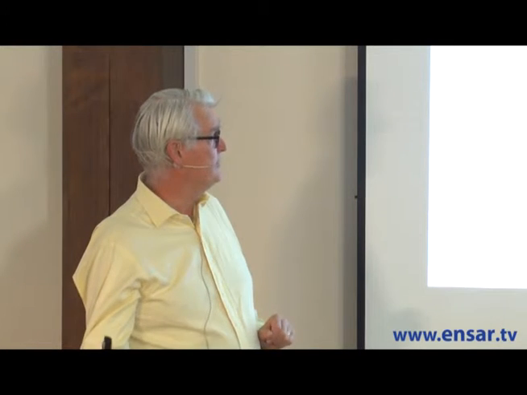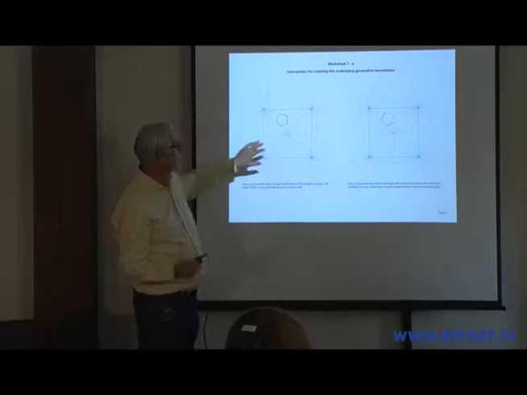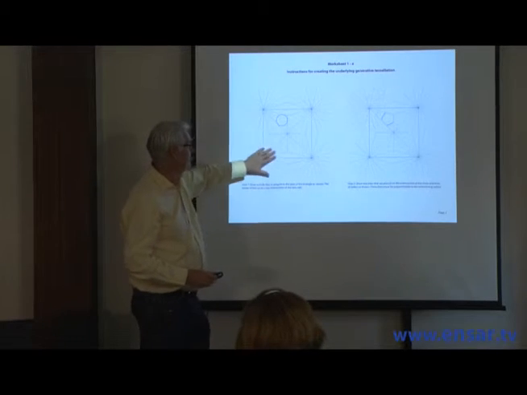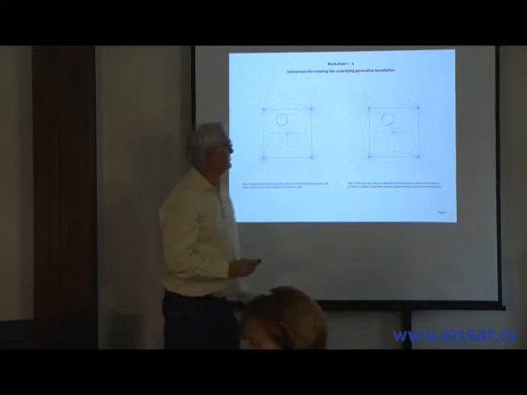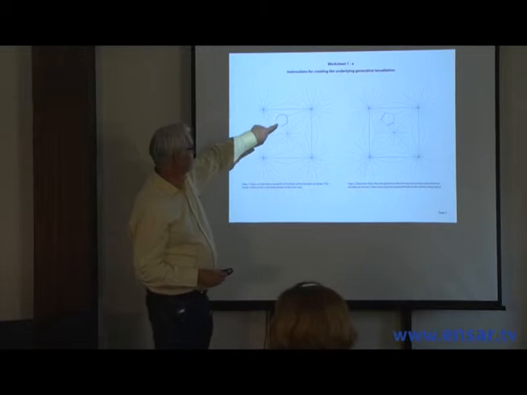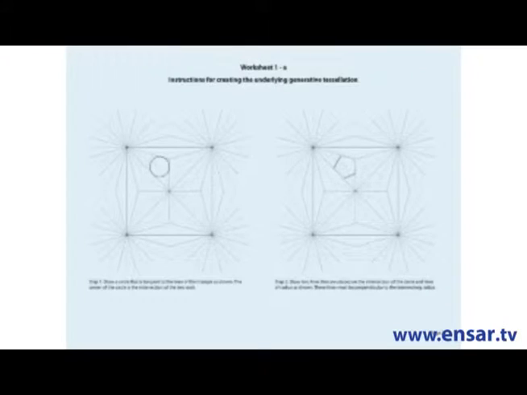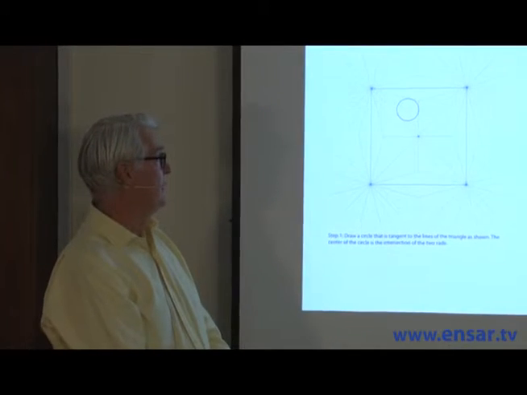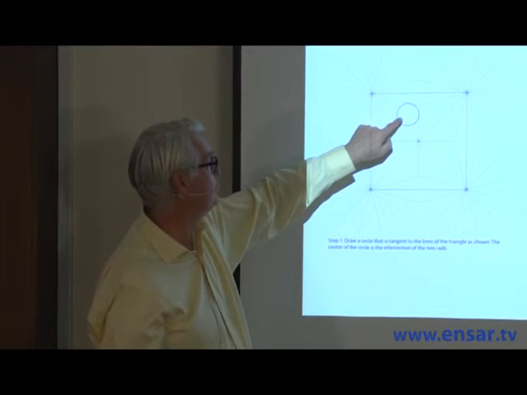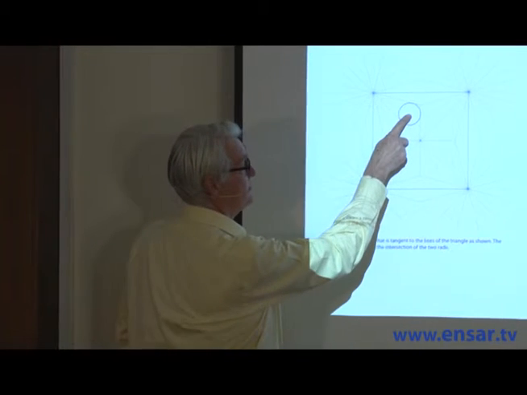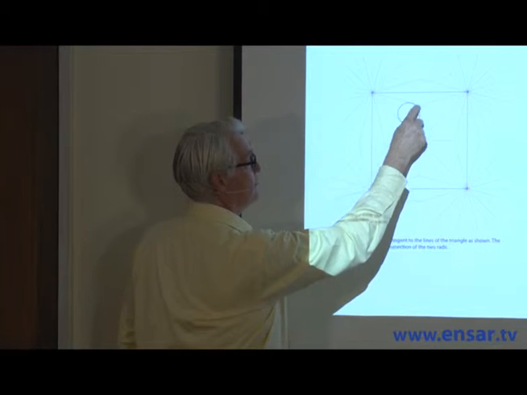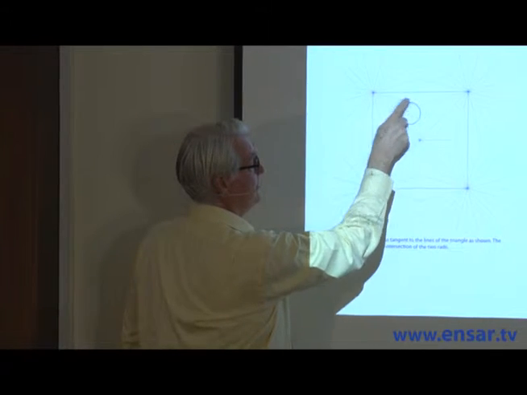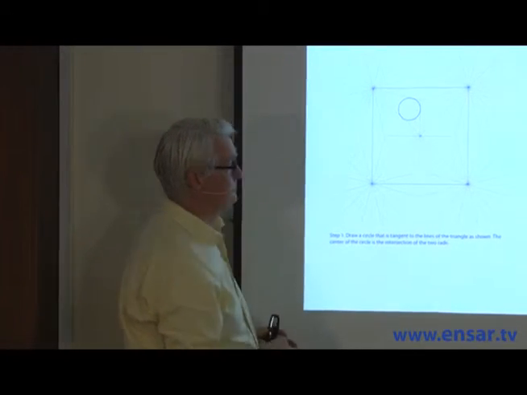Okay, so this is what we're going to be doing very shortly. I'm going to hand out the sheets that have these radii matrices on them, and the first step is to draw a circle that is tangent to all 3 radii edges. So you start at this middle point, and you draw a circle that is tangent to those 3 lines.